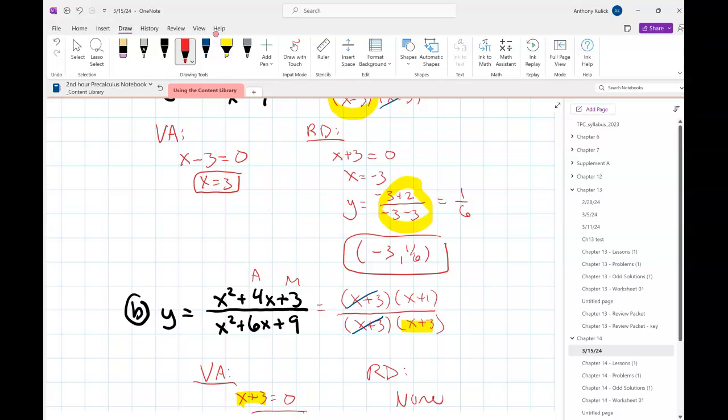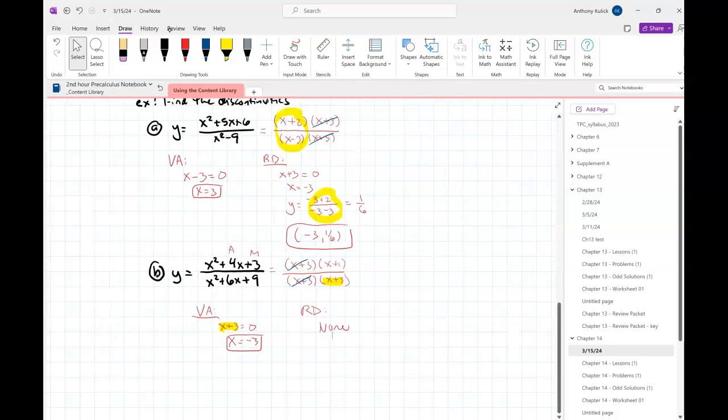Okay? So when we say reduced completely, it means all of that kind of factor are gone. So since I still had an x plus 3 left, it is not removed. That's why the name is there. It's still there, so it doesn't count. You guys feel good about that? That's usually the trickiest situation, is when that happens. Okay? If I had like x squared plus 1 as the denominator, where the solutions to that are imaginary, does that feel okay?